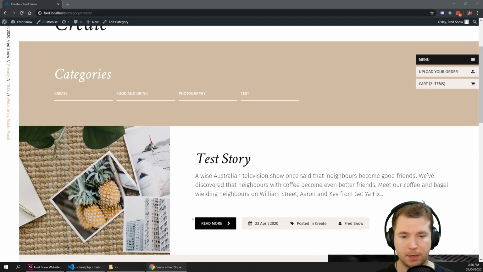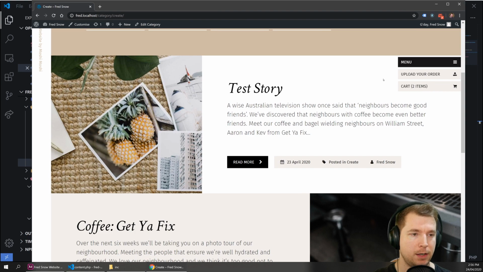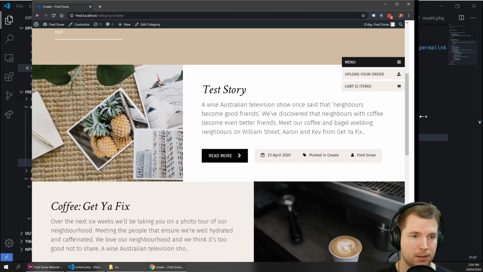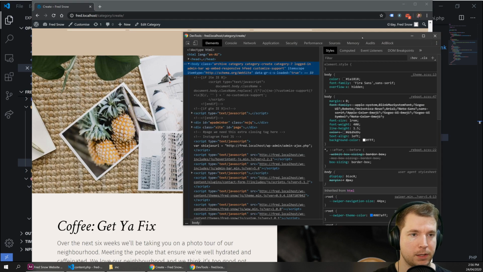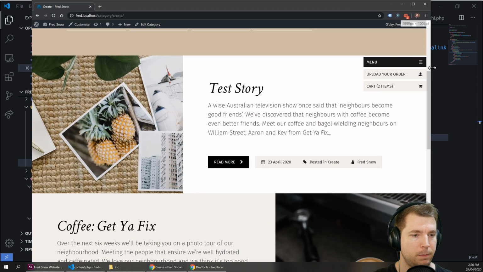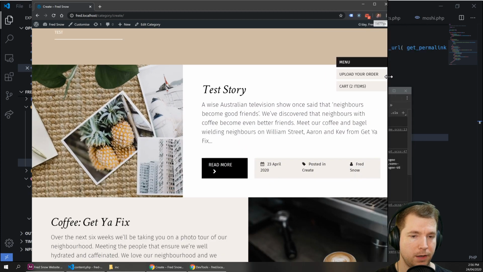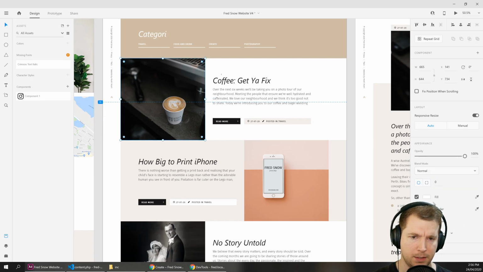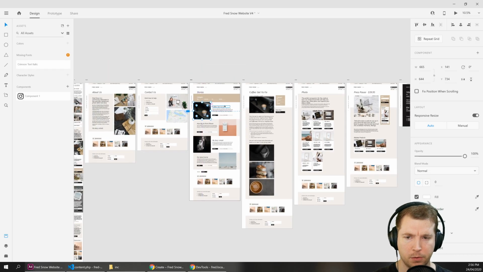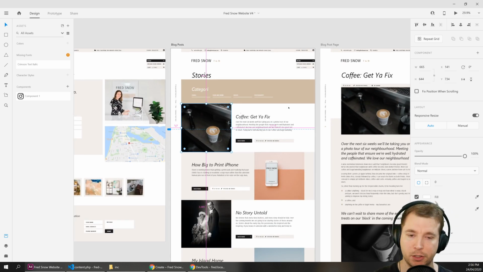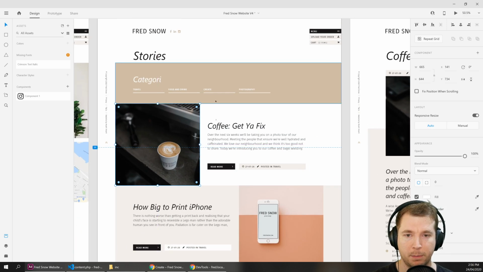Now to do that, we'll just test out how it's working right now. So if we resize it, let's have a look at which pixels we're on. That's about the LG level here, or XL level here, that we probably should start breaking it. If we have a look at our design here, we don't really have a choice of what the responsive design should be looking like, so we'll have to make it up as we go.